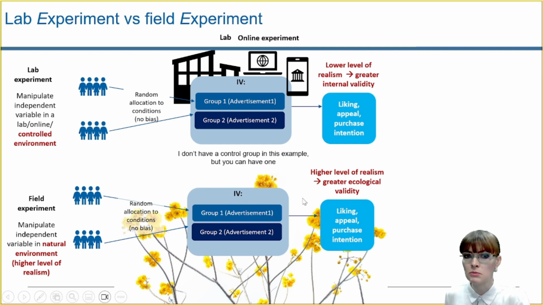Whereas with field experiment, you can then say, okay, having observed that this is the effect that this advertisement has on the participants, now I conduct my field experiment. And if you observe exactly the same effects in a more natural environment for your participants, then you actually provide a more well-rounded support for your hypothesis and your conceptualization and for the phenomenon that you are trying to explain, because in this case, ecological validity is greater.